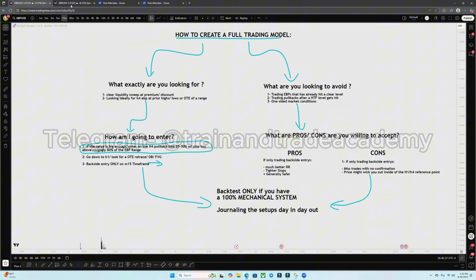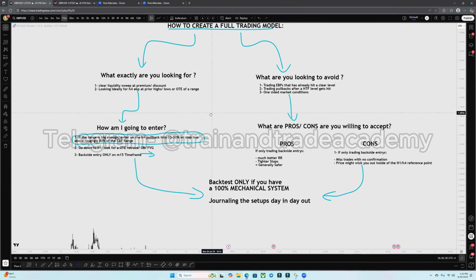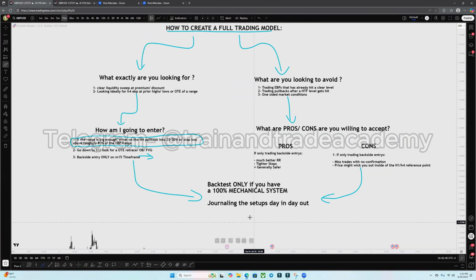You're going to have to ultimately decide how you want to enter. And that's another thing that I want to end this on, before I close it off with any questions: this is the most important part. Do the same thing over and over and over again. Do not deviate in the beginning. So if you choose to take these types of entries, only take these types of entries. Do not change anything up. Don't do this entry one day, then this entry the second day, then this entry the third day.